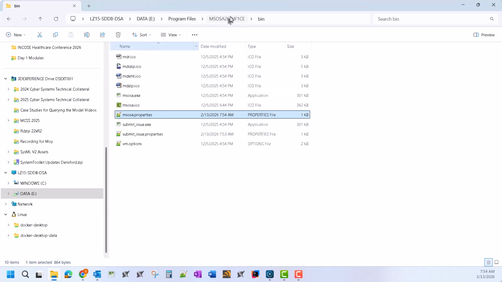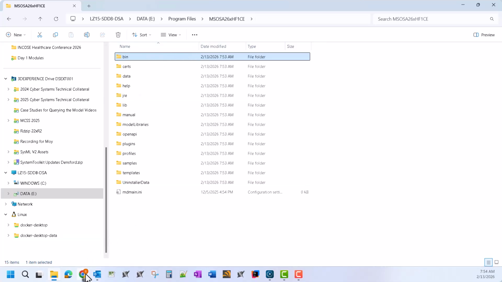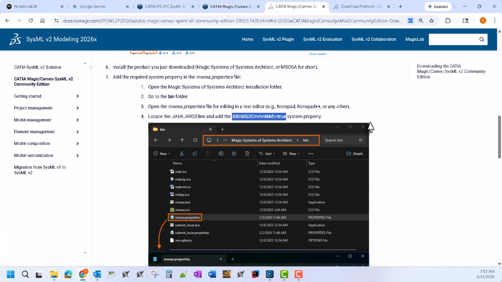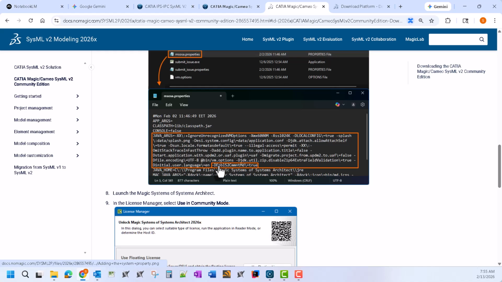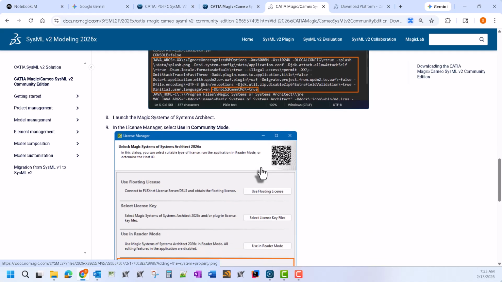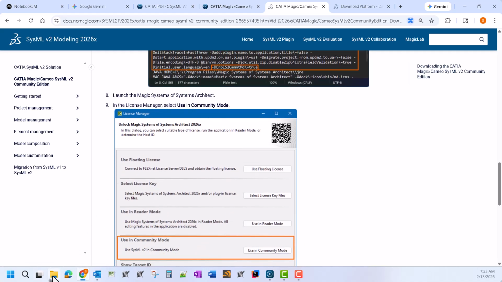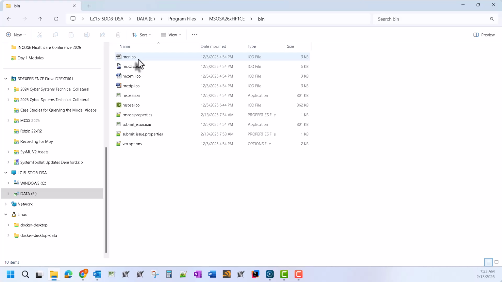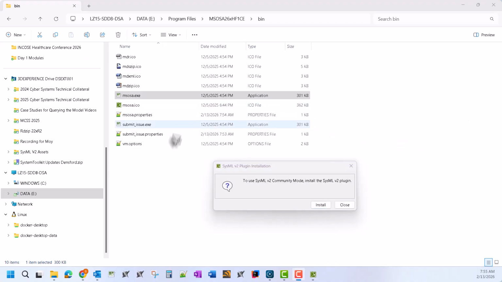Okay, now we should be able to just open up the model, but let's go through the instructions, make sure I didn't miss anything. Yep, okay, so let's go back to the bin and we'll go ahead and run it. Okay, it has opened.